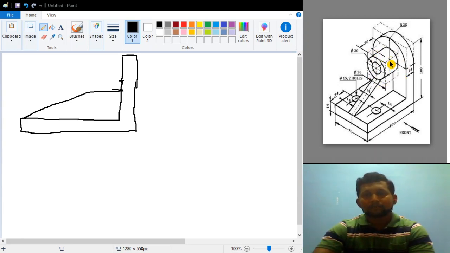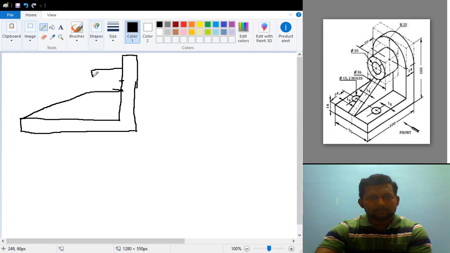Okay. So this cylindrical shape length is 30 mm and the diameter is 36 mm. Just now I have drawn one line related to that particular bigger cylinder. So what is the total height of this one? The total height will be equal to 36, since it is a circle and the diameter is given as 36. So from this particular point, I will mark 36 mm, and this distance will be equal to 30 mm, as mentioned here. Okay. And after this I will join by means of a straight line.